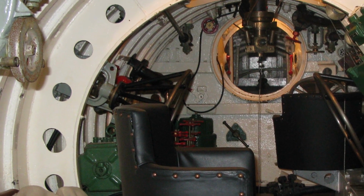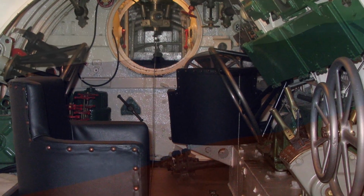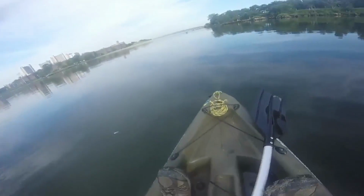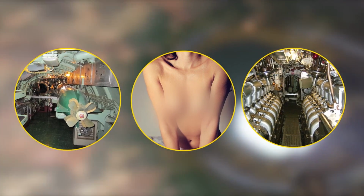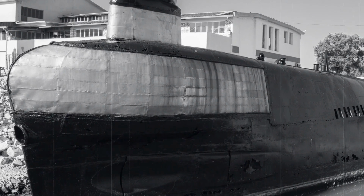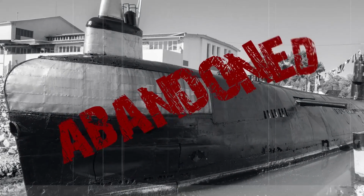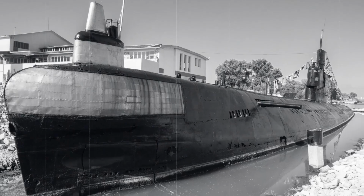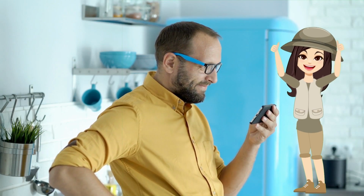It is a perfect time capsule with a trove of relics from back in the 1950s, and of course, everything is in Russian. Bob found the missile room with Soviet stars emblazoned on the missile storage tubes, images of topless ladies tacked to the wall, and hundreds of gauges, pipes, and other instruments dating back over 50 years. The time capsule sub had apparently been abandoned and left wide open with absolutely no security measures in place to stop people like Bob from exploring it. Hey, all the better for us, or we never would have heard about it.